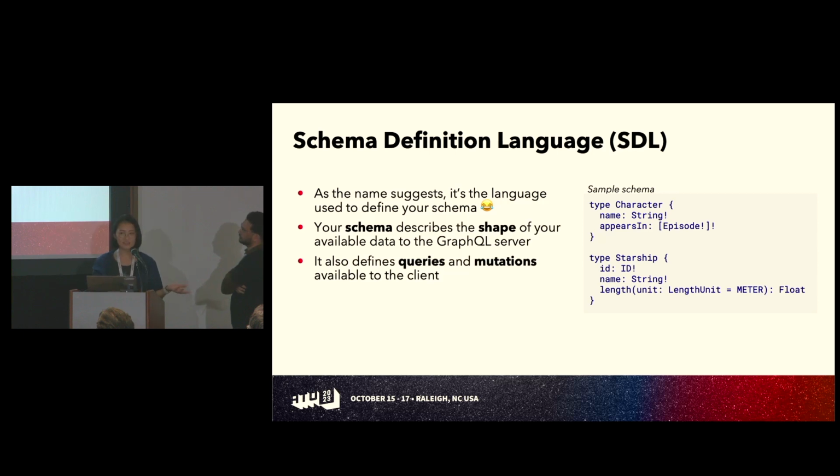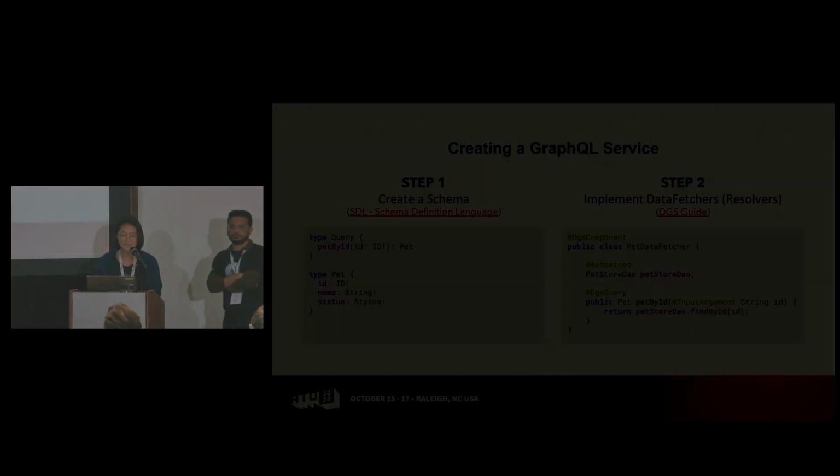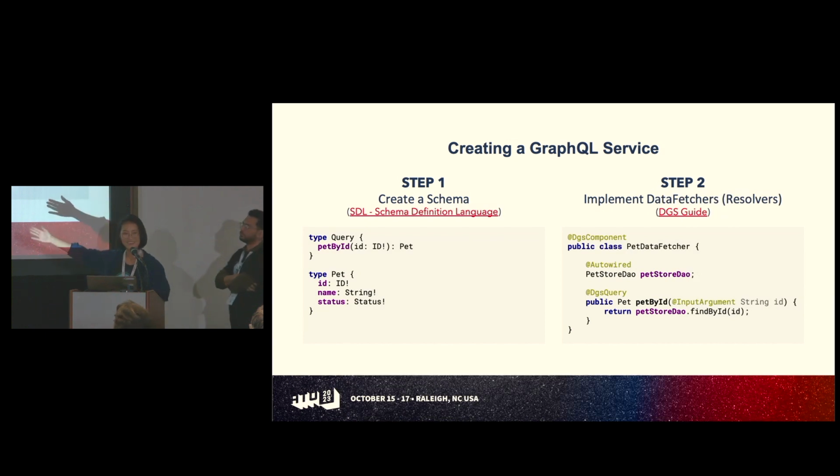How does this all then string together into a service? You have your schema, you know what the query is probably going to look like and what the response is going to look like, but what does it mean to make a GraphQL service out of all this? So you have your schema. We're actually going to move to a fresh example here, keep you guys on your toes. We're going to go to a pet store example.